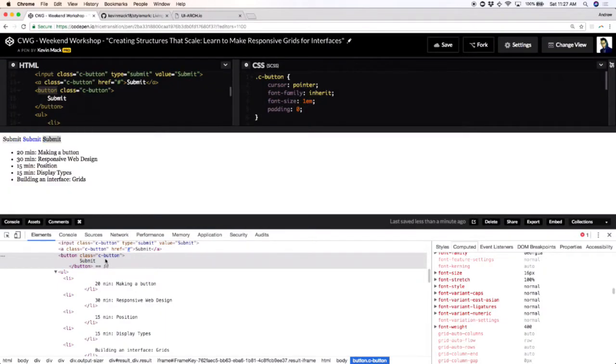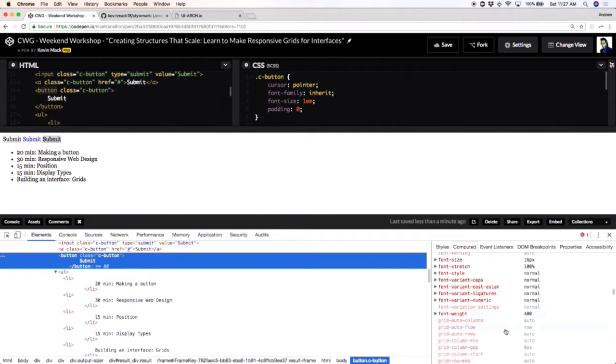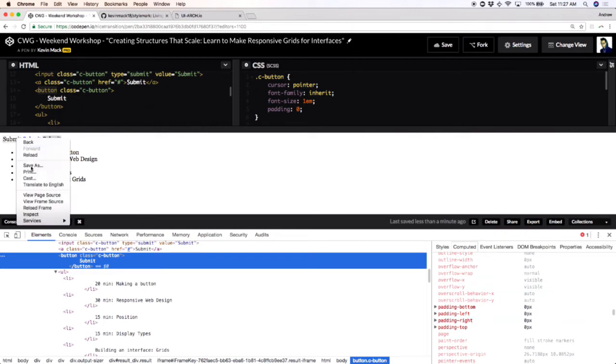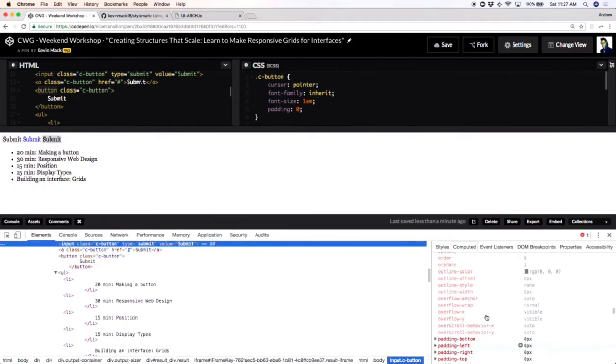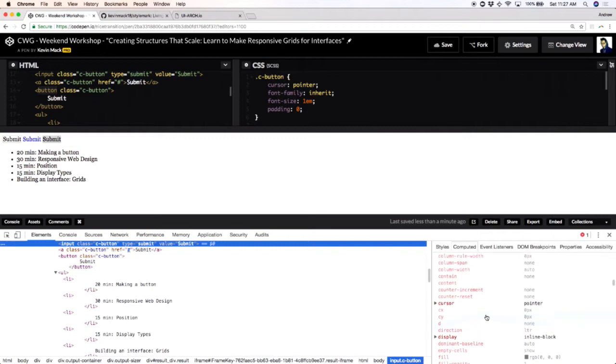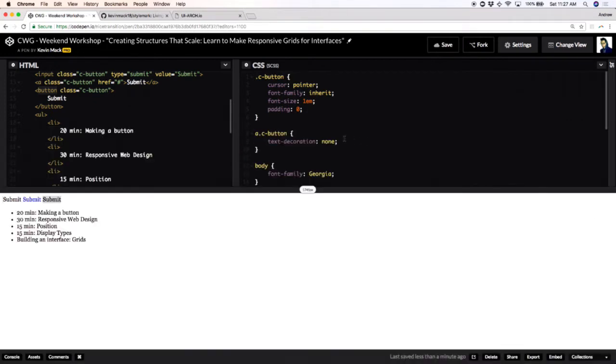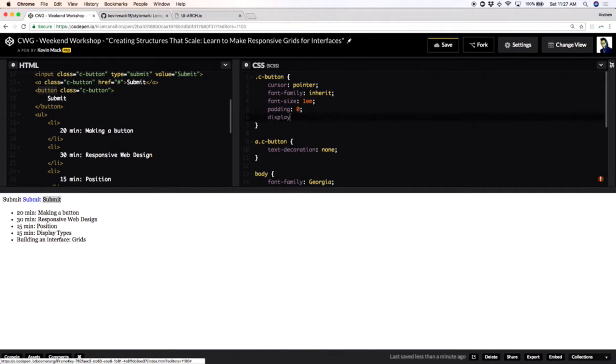Cool. So going back here, we look at these other things inside here, and margins are all not set here, but let's look at this guy. Anything else that's throwing things off? Everything looks cool. Everything seems aligned. Inline block, pointer. All right. The other thing is I am going to define this as display inline block because this is currently an inline item. So now these are all the same.